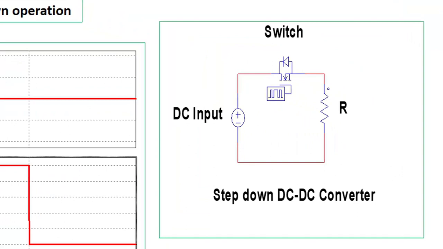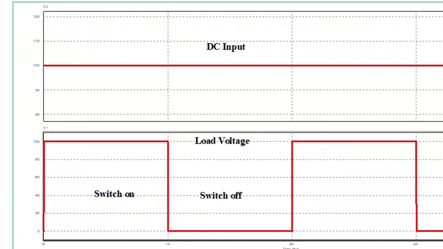Here in the circuit you can see DC input voltage is there. A MOSFET is connected which we will use as a switch to allow current through the load resistance R. You can see when the switch is on, then voltage across the resistance is equal to DC input voltage. 100 volt DC input is given here, so output voltage is equal to 100 volt. Now when the switch is off, then output voltage is zero, as no current is going through the circuit. Current is zero so voltage is zero.